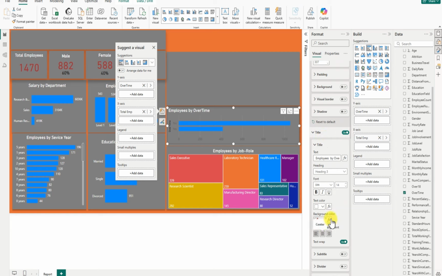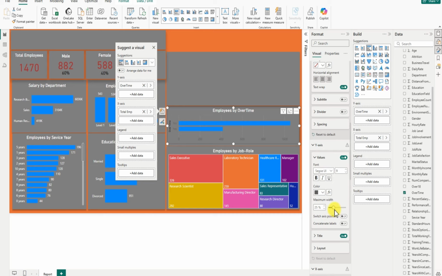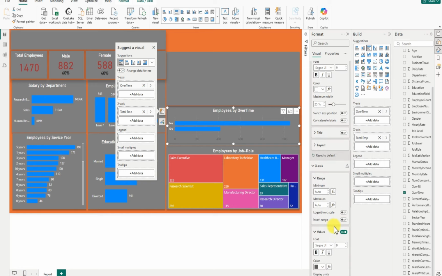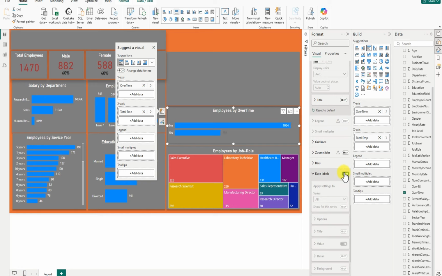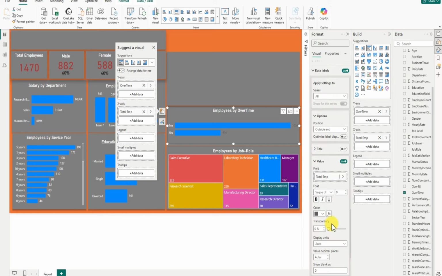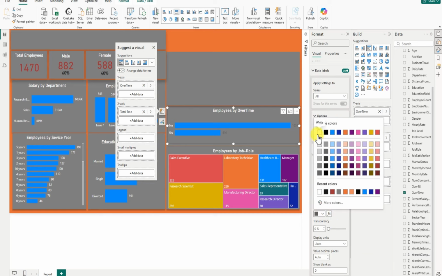Then we center it. Then let's go to the y-axis, and for the y-axis, we actually need the values, but we don't need a title. So we turn it to white. And for the x-axis, we don't need anything about the x-axis, both the values and the title. So it's removed. So we'll have our data label. Then we go to position. Then we are going to make it outside end. Then we are going to turn it to white.